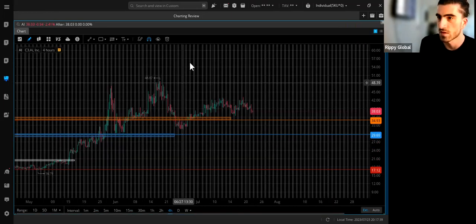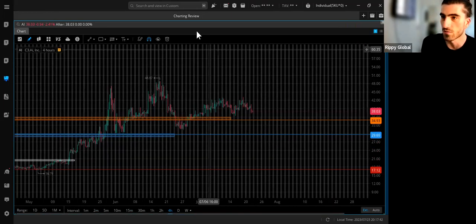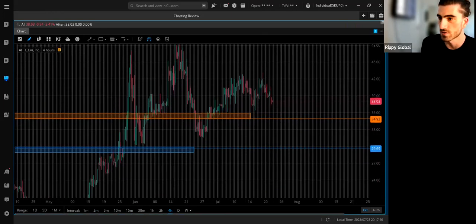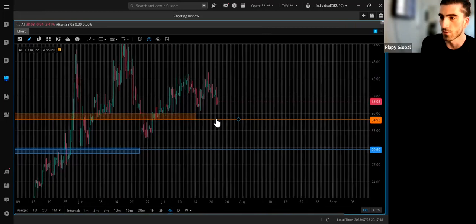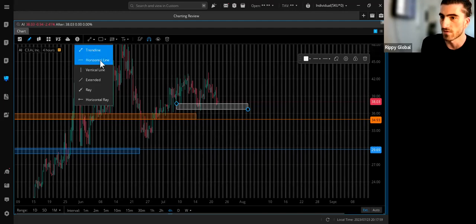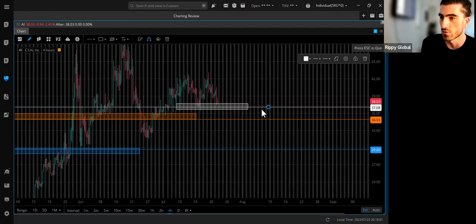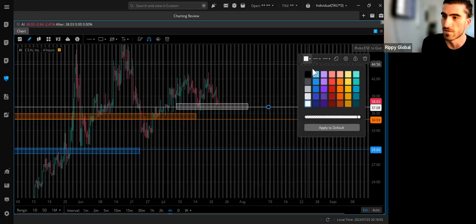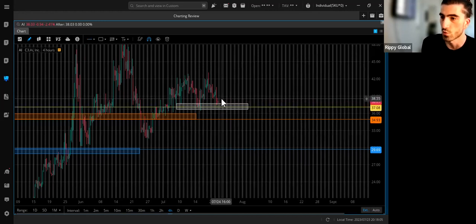That's perfect. So using the chart for AI, a lot of people love to see AI charted. It's the hype right now, artificial intelligence. We're still looking at that $34 a share, $35 a share dip buy. We're currently curling back to the downside. We have a main support area around here from the last time we dipped and pushed. That zone, if we hold support there, is going to be roughly $37 a share. If we fail $37 a share, we should fill the gap roughly down to $35 a share as a support.